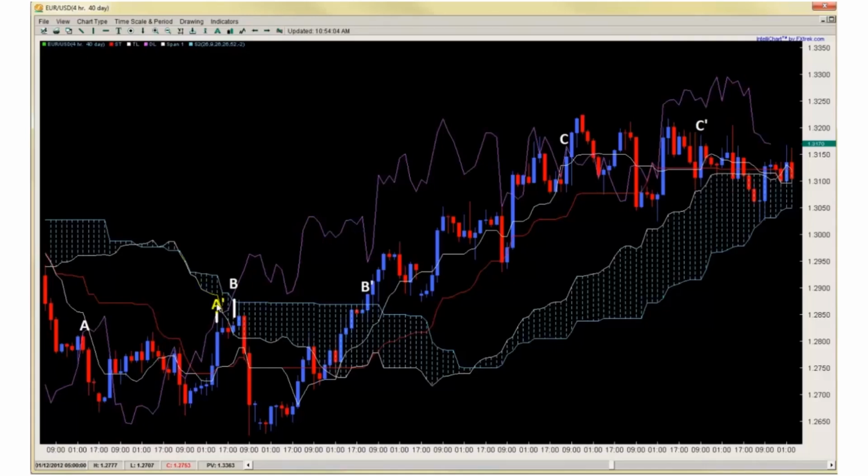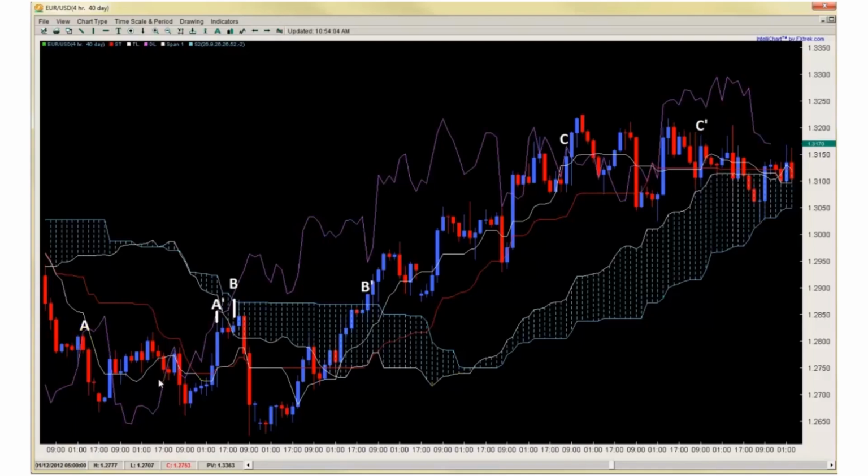We're going to start off with A prime. So the A right here in this little mark is A prime. A prime is where we have an upward crossover, the Tenkan over the Kijun. When you have an upward crossover of the Tenkan over the Kijun, that is what they call a favorable turn in Ichimoku language. When it's a downward crossover, it's called a reversal turn. So we have a favorable turn at A prime, and 26 periods back is A, which is this candle right here.